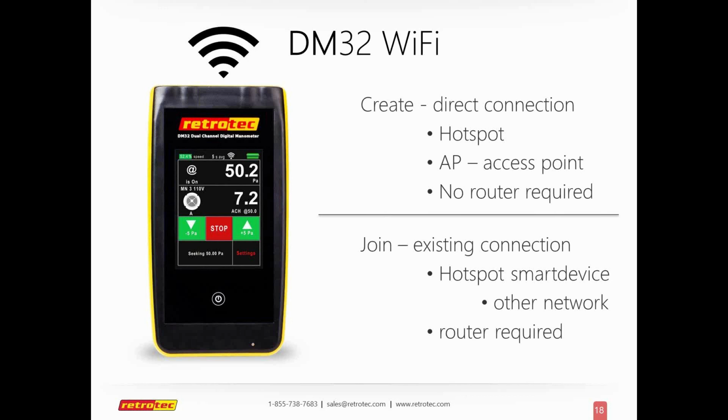I have a basic router in my house. I have a 2-story house, and with the Create, I can go upstairs to the other side of the house, about where my master bedroom starts, and I've used it on Retrotec and other competitors' devices. It's about the same, and it doesn't go everywhere in my house. I cannot go to my attic from my first floor and get a strong signal. With a router, I can go anywhere in my house. I can go outside. I can get in my car and actually control any device. So it definitely improves your flexibility and ability to use multiples.